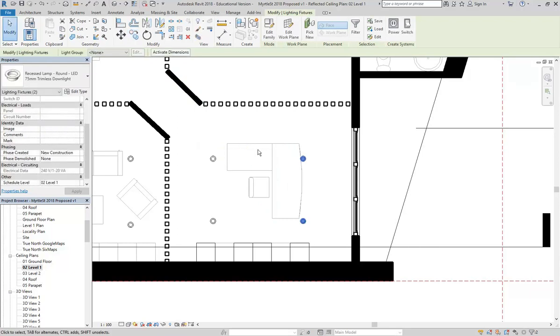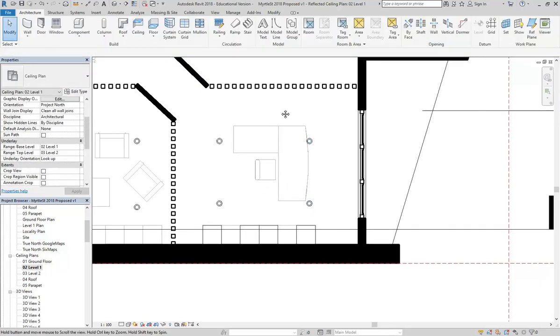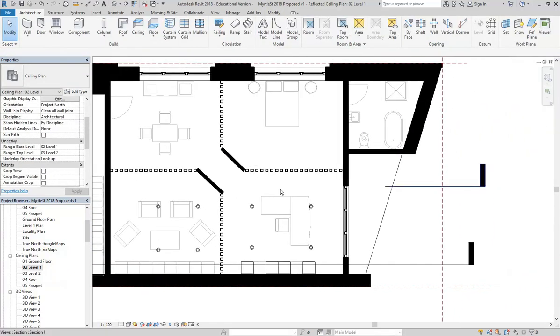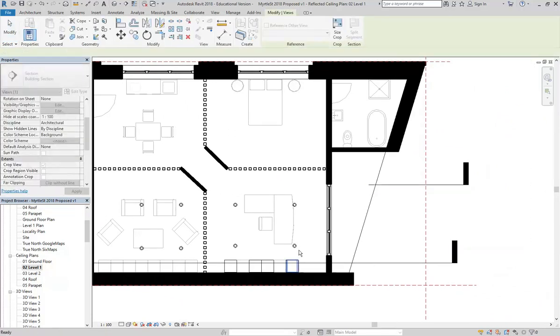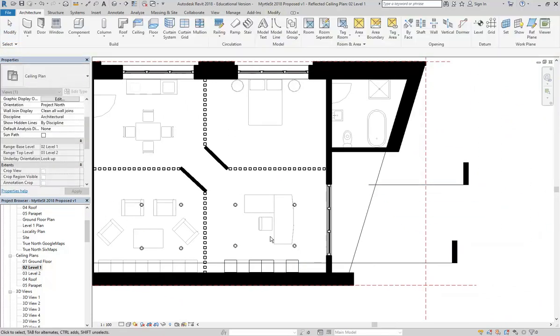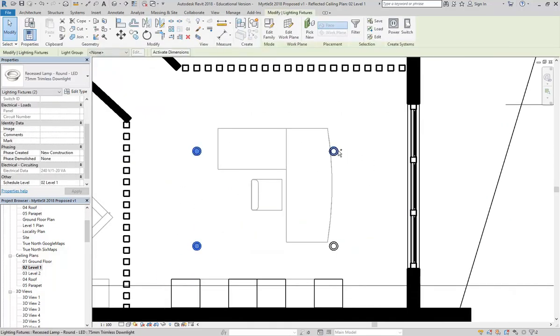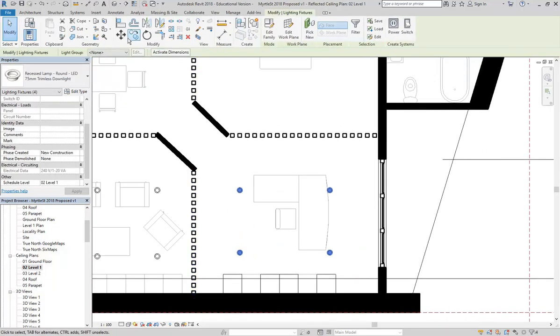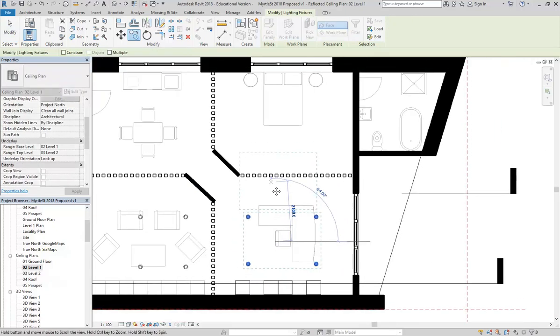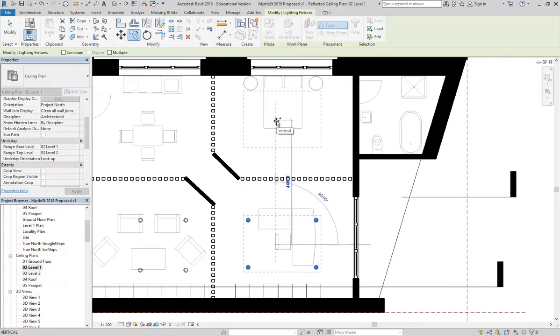And I can copy these lights. Undo. And so I might just copy, oops. Let's do it this way. I'll just copy those for the bedroom.